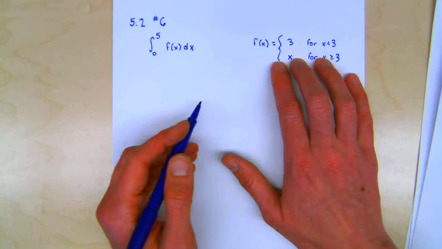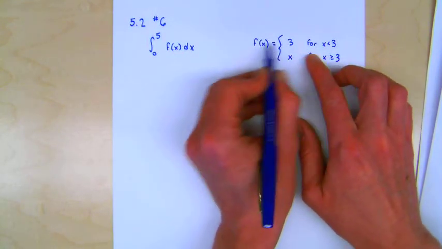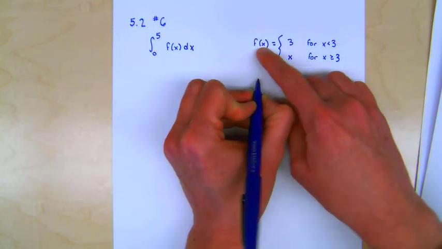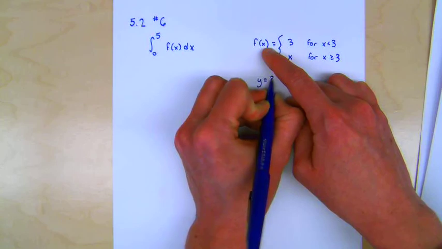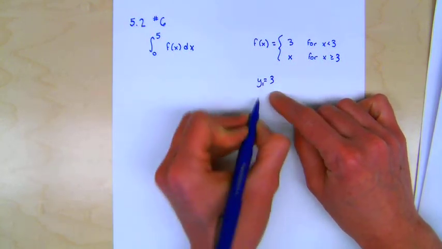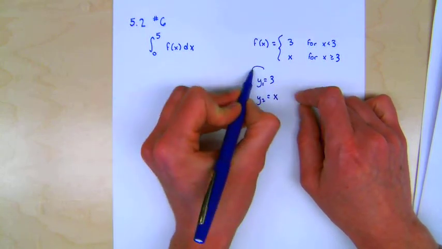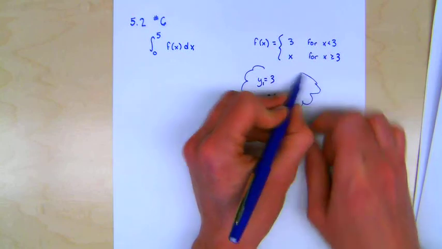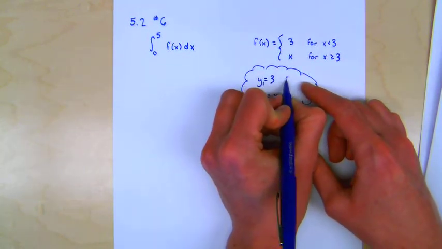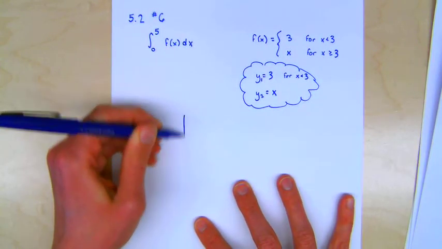And the easiest way that I like to do it, I'm going to do a little scratch work. In my head, I think of this as a number of different functions, and I put them all together in the end. So I think of this as the function as y equals 3. It's one of my functions. And then maybe I'll call that y1 equals 3. And then I have another function, y2 is equal to x. This is my thought bubble. And it's going to be equal to 3 whenever my x values are less than 3. So let's draw a picture of that.